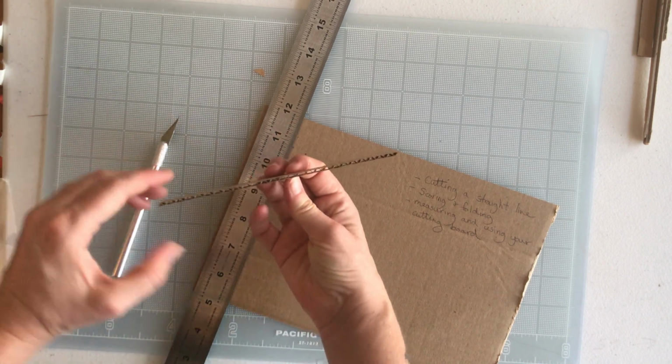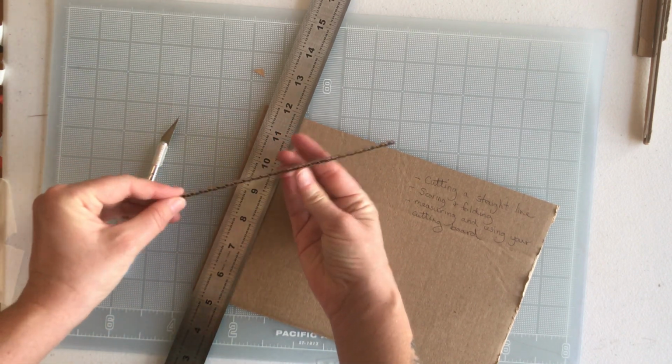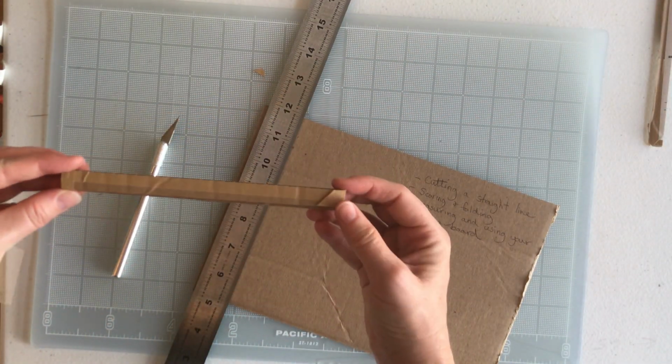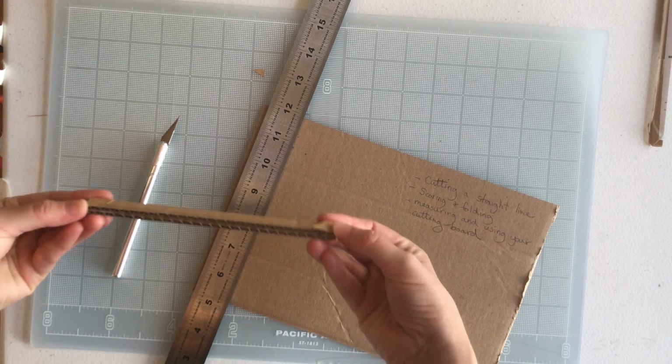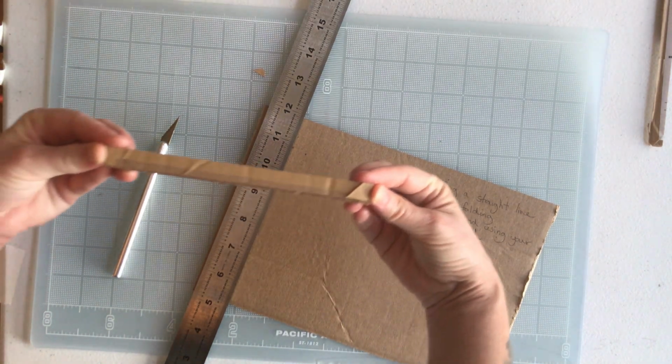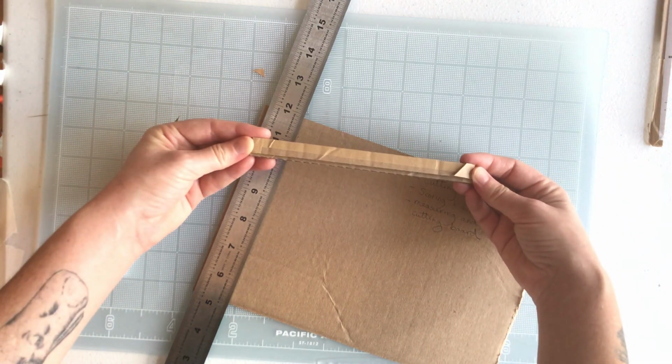Beautiful. Just as nice, just as good. And if I hold it up, it's a little bit thicker than the one that I made using the back of the cutting board, but it's just as consistent. You can see that that thickness is really consistent the whole way.